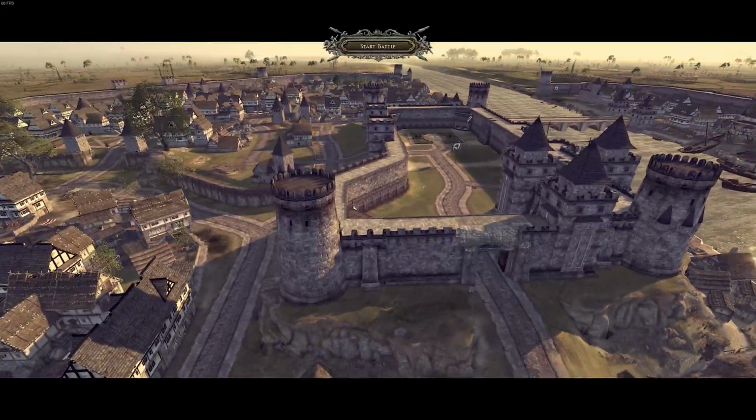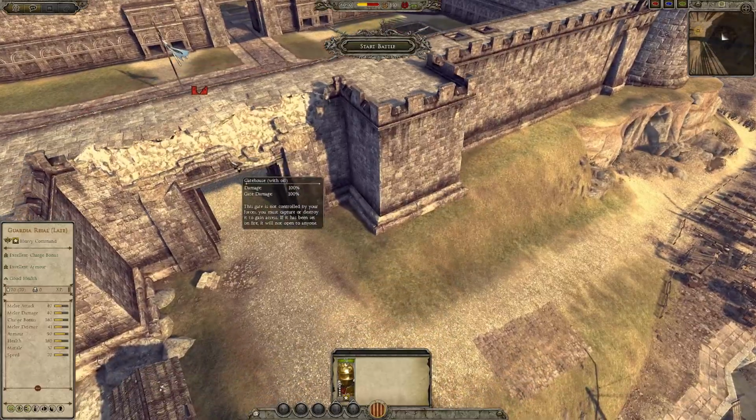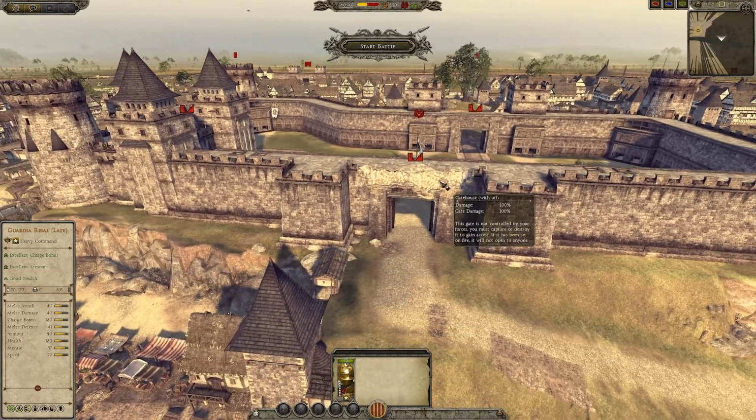And again, this inner keep is very different to the previous one we saw. The walls are fully complete, but again, the actual gatehouses are destroyed. I would like to see them actually remove the burning oil from every single gate. I assume these don't have it because they're 100% damaged, but I just don't think the game does well with the burning oil. It's far too broken, and then you see nobody going through the gate itself.